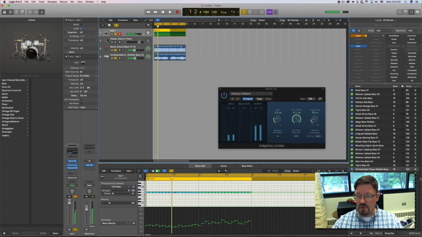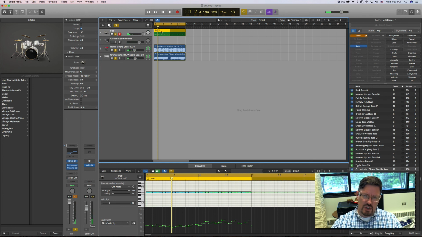Okay, foundation for a new song, but I just wanted to share that little bit working in the piano roll there with not only the brush tool but also the pencil tool working together to get more of a dynamic hi-hat sound. Cool, that's it.